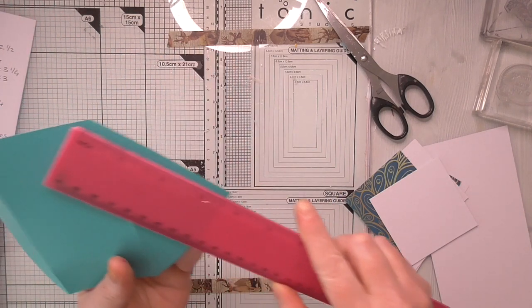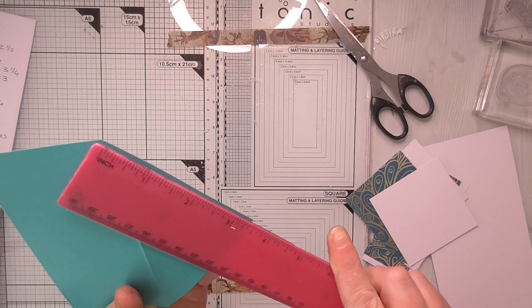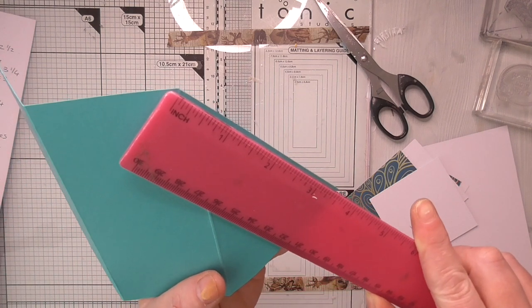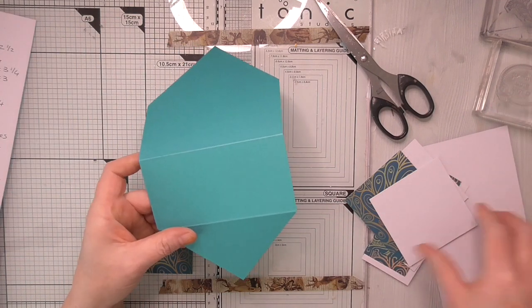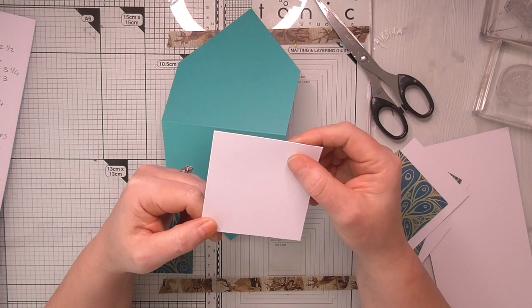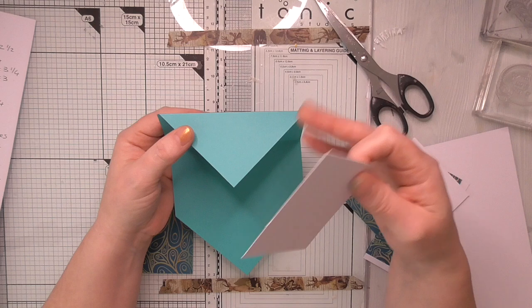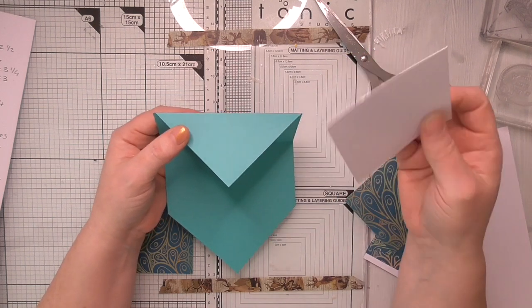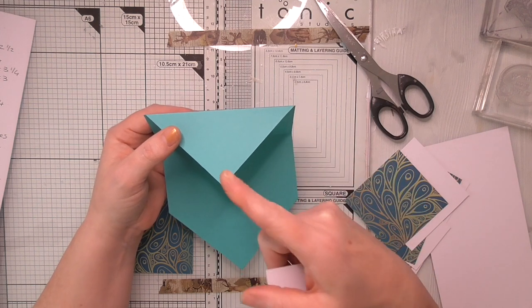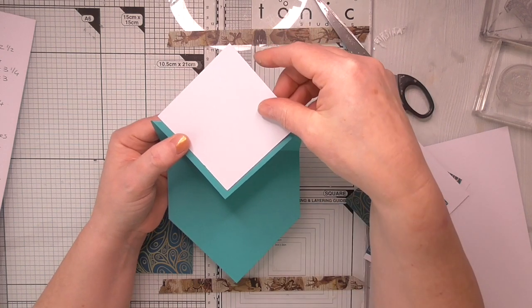So measure the diagonal there, and whatever the diagonal measures, go down 1/4 inch. So my diagonal there is 3.5 inches, can you see? Okay, so then that means that this piece of cardstock is 3.25 by 3.25. So then whatever size card you decide to make, whether you do the 5 by 5, 6 by 6, 4 by 4, you always know that if you measure that diagonal there, go down 1/4 inch, and that is the size of square that you need to start off with.